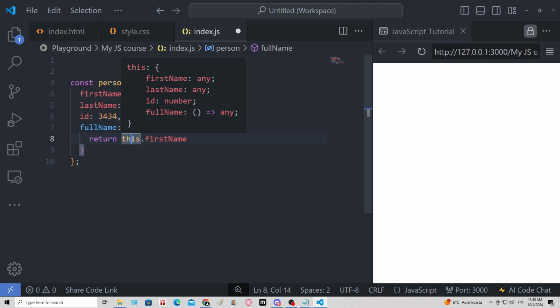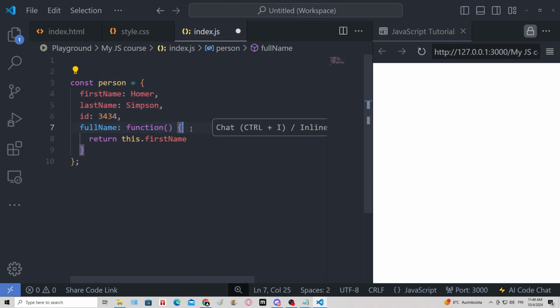So this refers to this object. The this keyword is often used in JavaScript, and basically it refers to the parent constructor of the values, kind of.